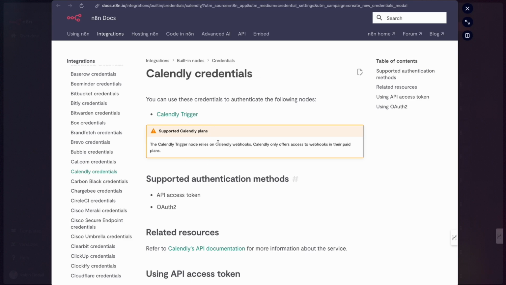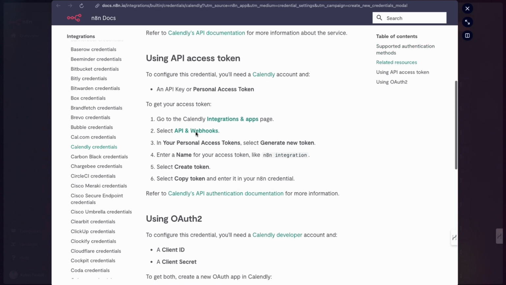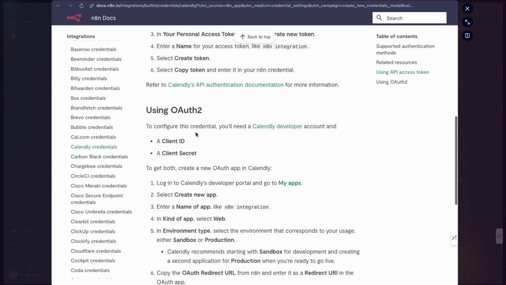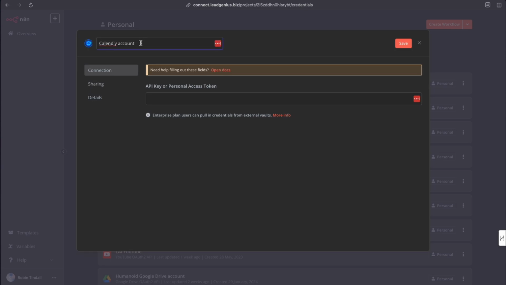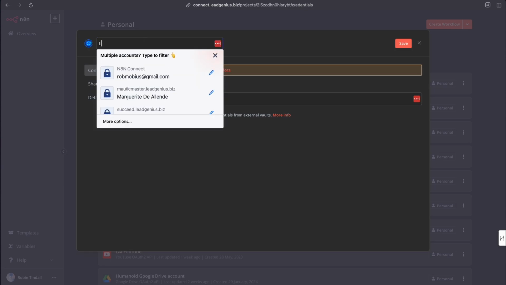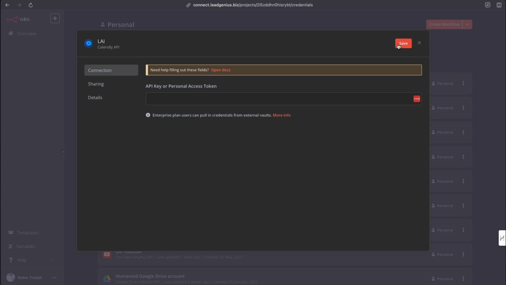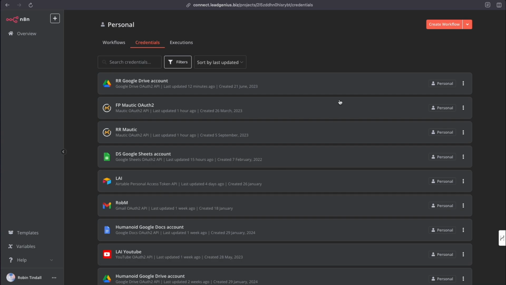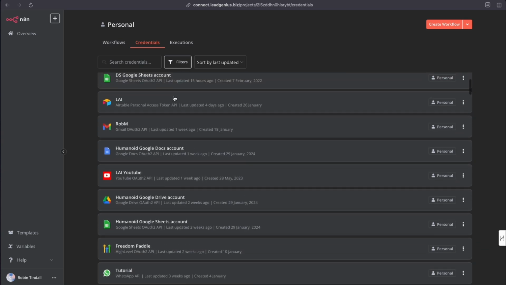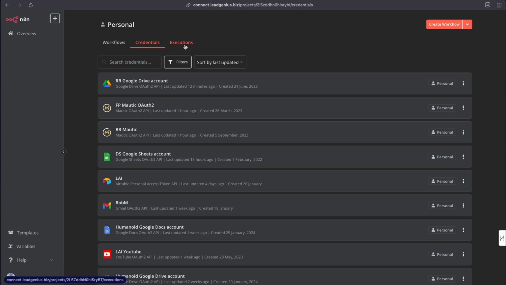And if I click Open Docs here, n8n in almost every case has created great documentation where you can follow through the steps of how to get access, how to get what you need in order to access Calendly from here. And then once you've done that, you might want to relabel this credential and call it something like, let's call it, let's automate it for Calendly. It won't let me save this now because I haven't actually put an access token in here, but this is how you can create your access tokens. It's different for every single third-party tool you're accessing. They all have their own security protocols, but this is what credentials is about. We'll come back to executions, but executions are a history of all the workflows that have run.